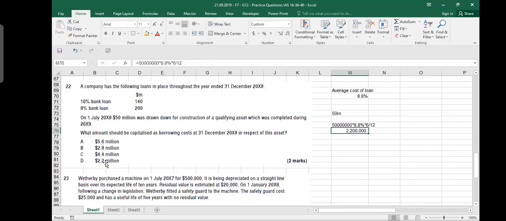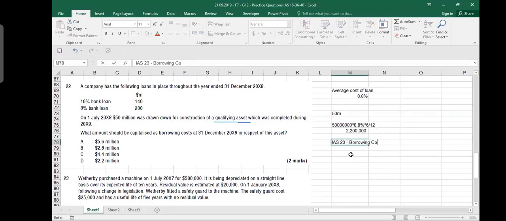Very simple. So the text is using the term qualifying asset in numerous circumstances. What is this qualifying asset? Okay, I'll explain. You are talking about this word. Qualifying asset means the asset on which you can capitalize the borrowing cost. So we know the concept. What we are doing? We are doing IAS 23.